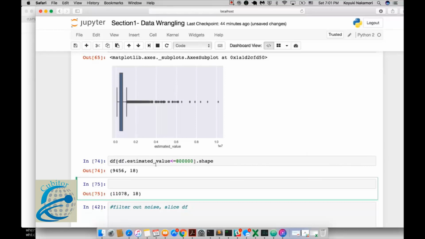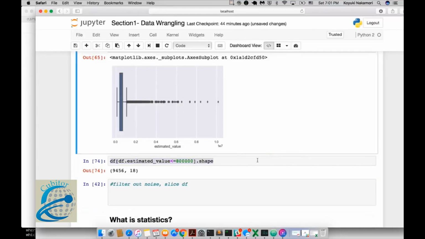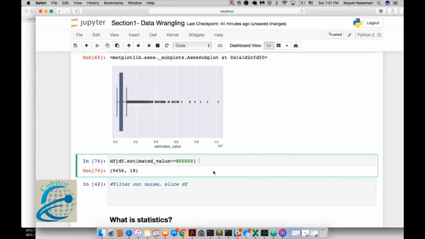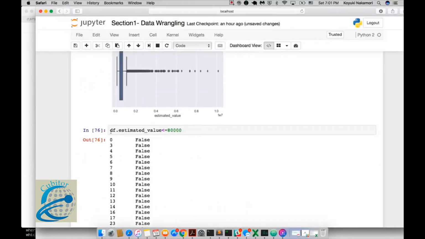Then when you pass this condition back into your original df using the square parentheses, you're only going to include the ones with the true value. Hold on a second. Okay, my bad, I got rid of one of the zeros. So this will become a new df without the outliers of more than 800,000.